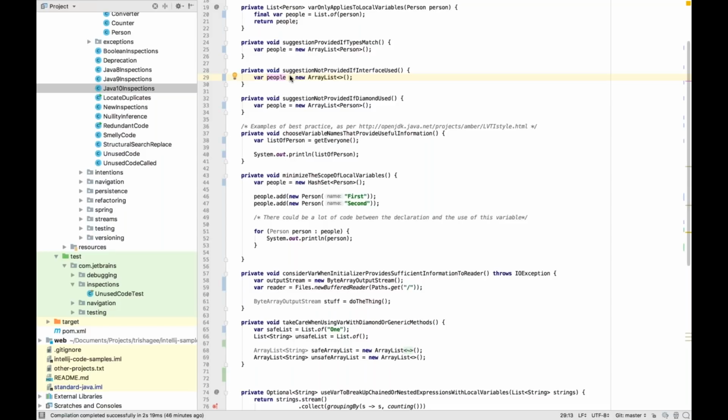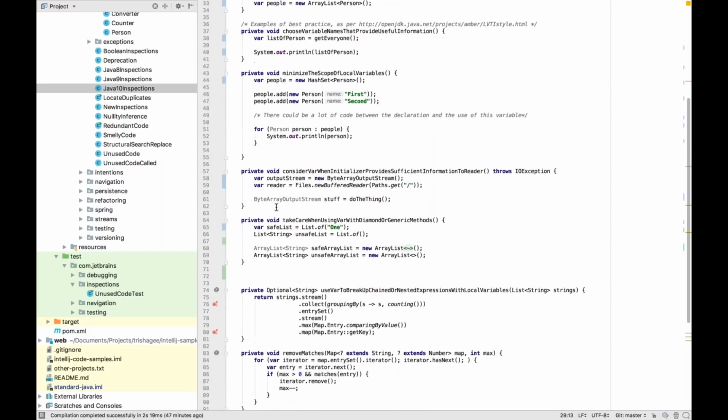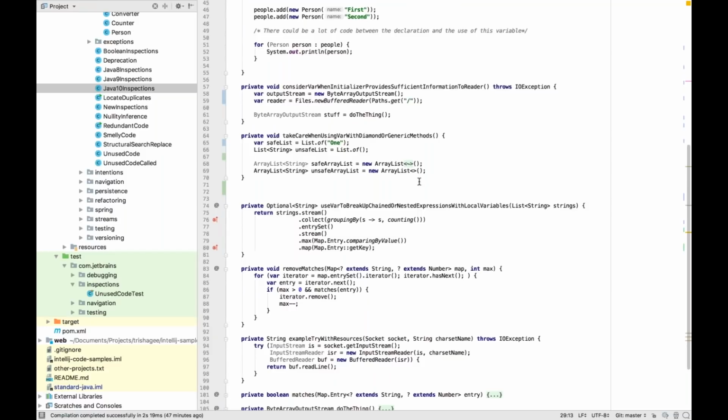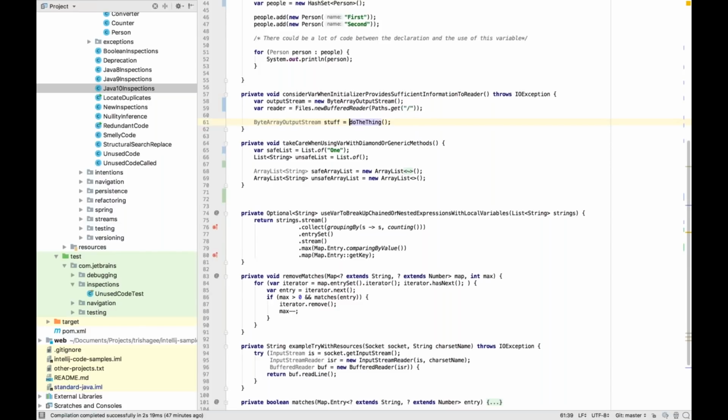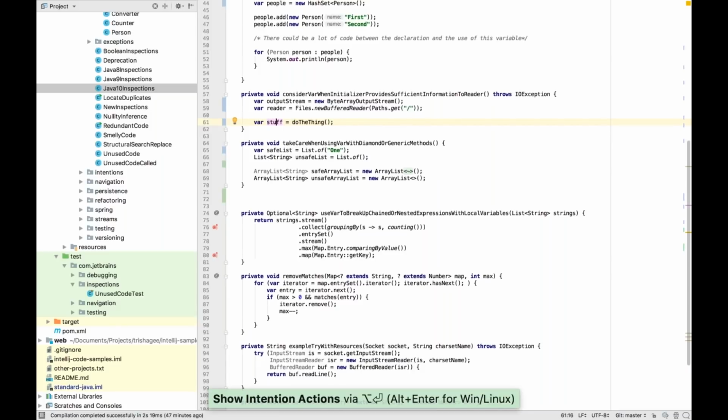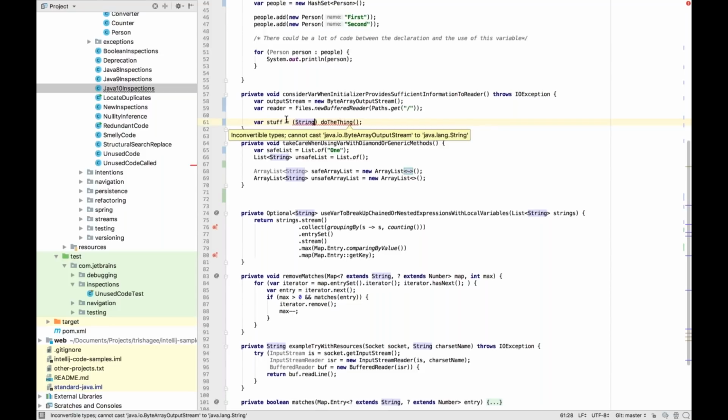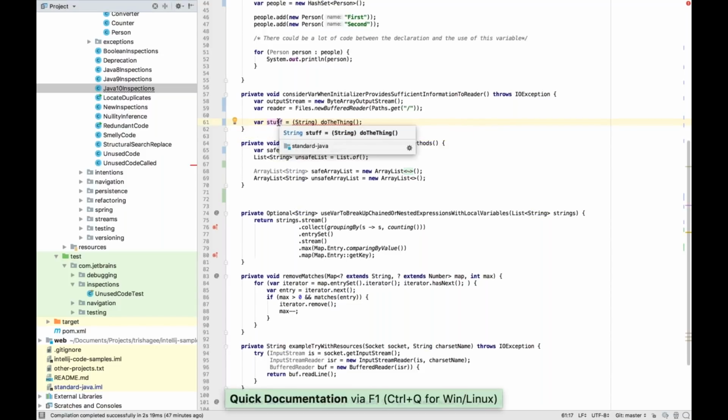Okay. Moving on. Can you use instanceof or perform explicit casting with var? Yes. So I've actually got an example on one of these where I was doing an explicit cast, but let's say, where's an example? So I could do it. Let's turn this into a var here. And at the moment, this is a byte array output stream. If I do a cast here, I don't know, let's cast it to something stupid. Let's cast it to a string. Which is stupid because it's not going to work. But then my stuff variable is going to be a string, so I can do it there.